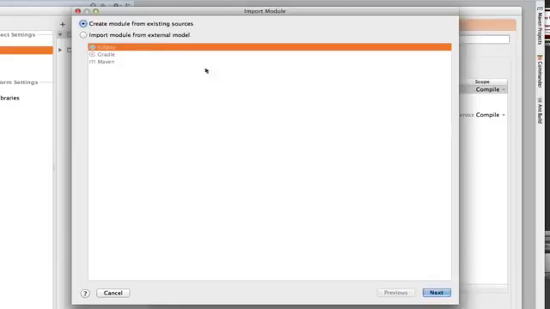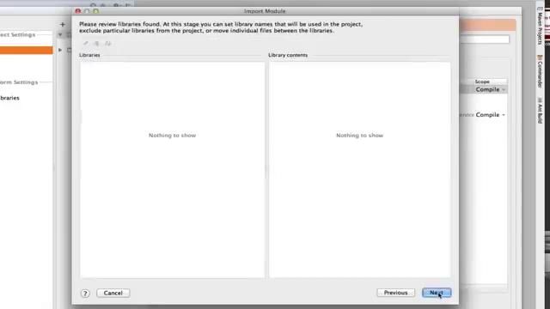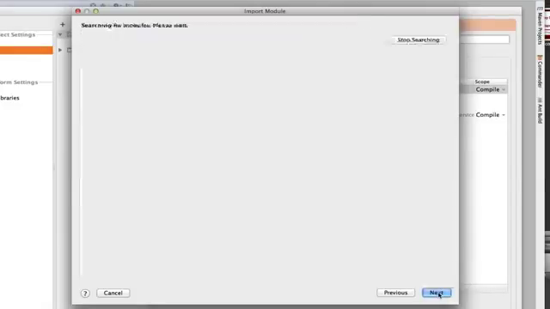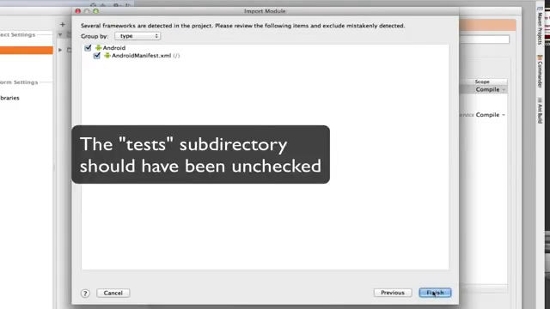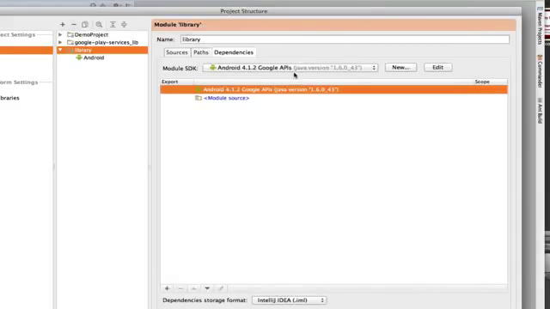So create module from existing sources. Now I have the Android Maps utility imported into my project.